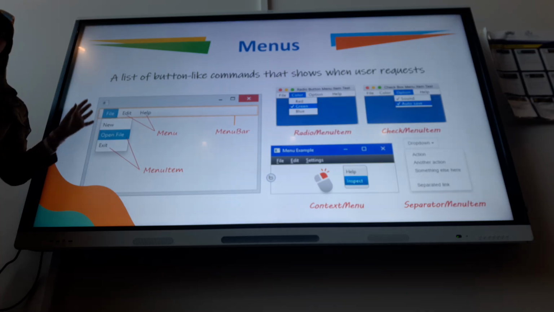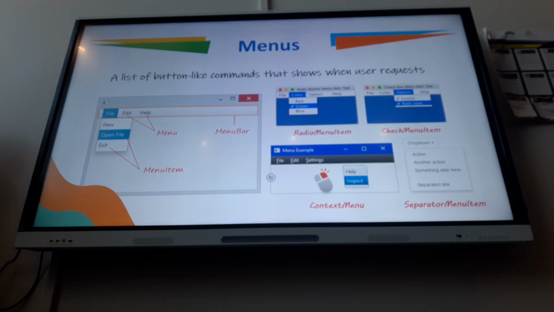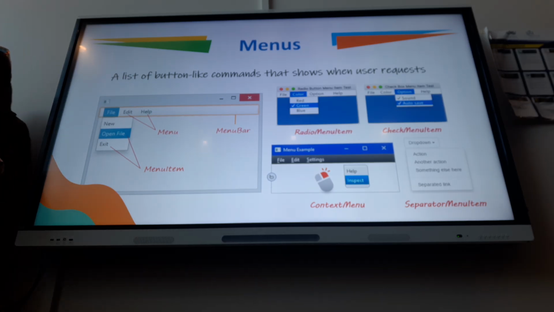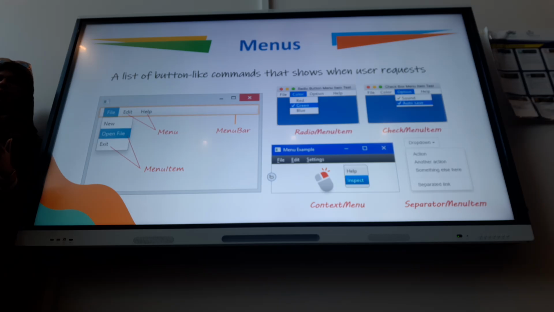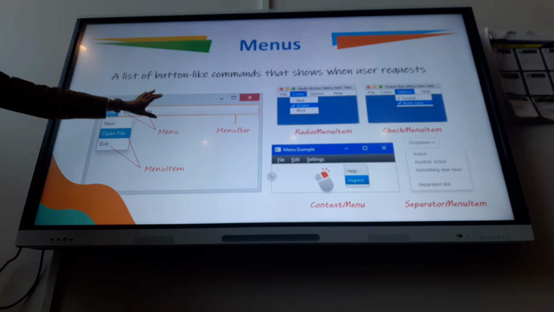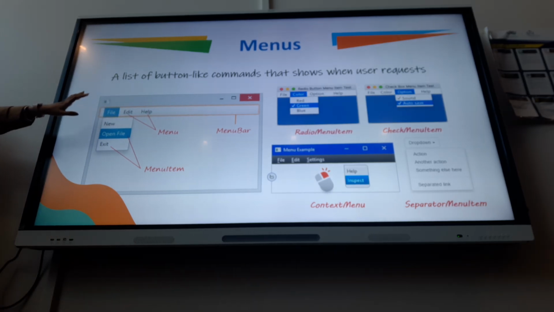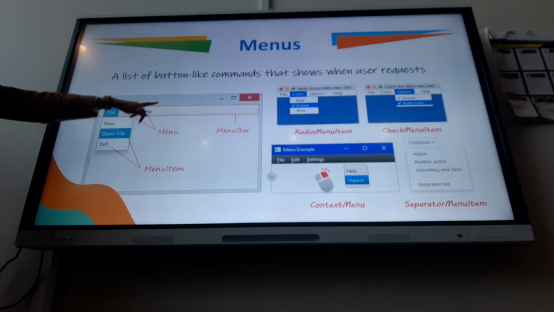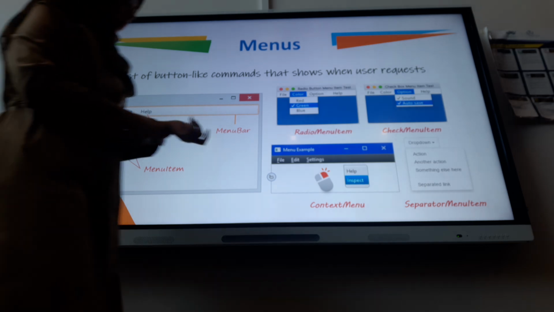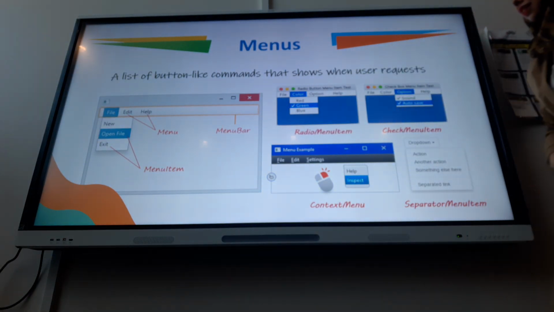To understand this, it goes on the same exact hierarchy like the media, if you remember it from the last chapter. We have media player, media view. Which one contains the other one? Media player, media view. That's the same exact concept. We have menu bar, menu item. Menu bar is only one in your entire application. For menu, this can be as many as you want. For the menu item, again, as many as you want. Can the menu item have another menu inside it? Cascaded menus, we call them, yes.